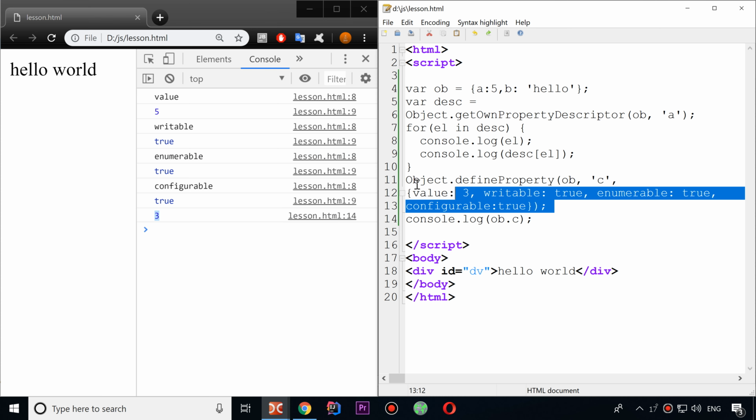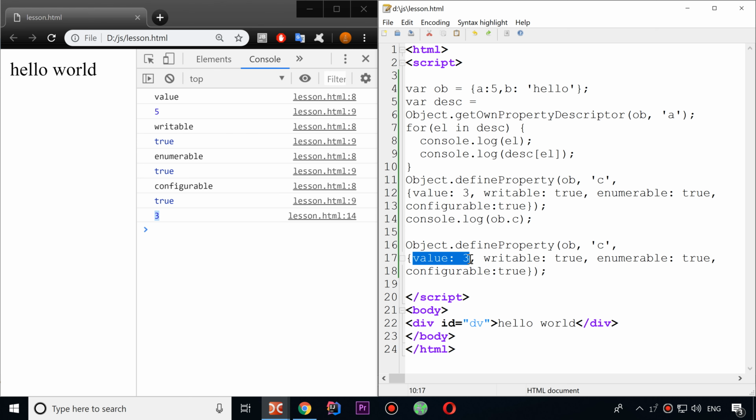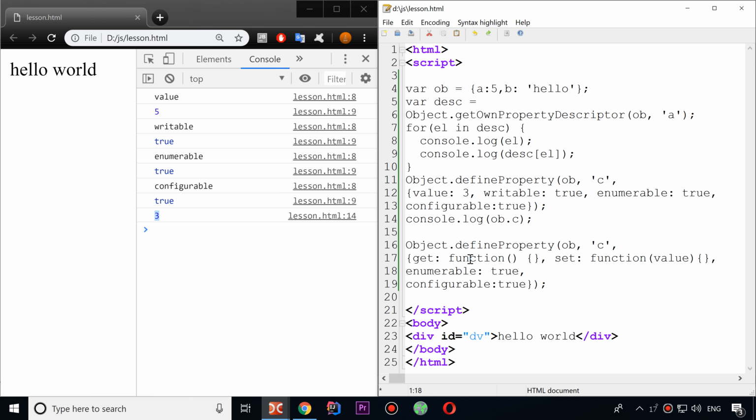Also, we can create getters and setters, but then we can't use value, and of course we can't use writable. So it should be a get function and a set function. Yeah, like this I can create property D. It works the same as the getters and setters which were described above.